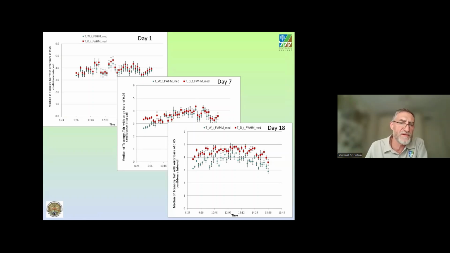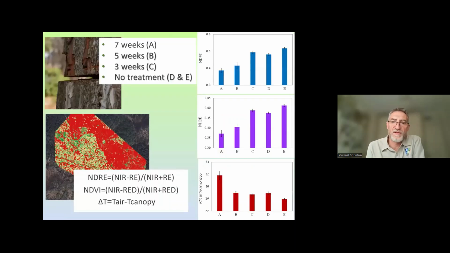At the very beginning, there is no temperature difference, and you see how the difference increases until day 18. That was a promising result. And then we moved to the forest, the second phase of the research, physically damaging the trees, like here, in order to expose them to a beetle attack, to weaken them. And the beetle, of course, will initiate the stress.